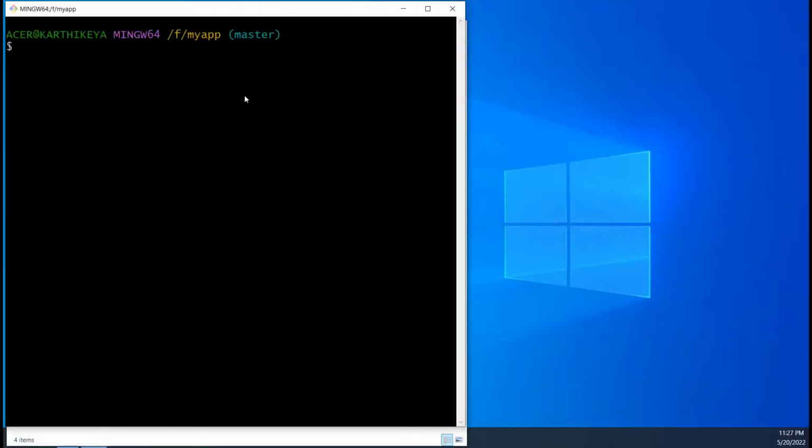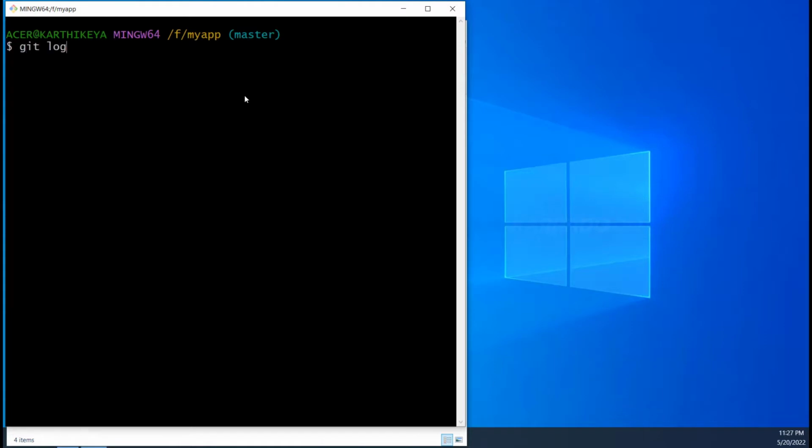We have theoretically understood how Git actually manages and stores the data inside the object database. Now let's take a look at it practically. In order to explain things better, I'm also going to show you a graphical representation of what we're doing right now on the right hand side of the screen, so that you'll have a better picture as to what we're doing. So currently we just have one commit. Let's take a look at it.